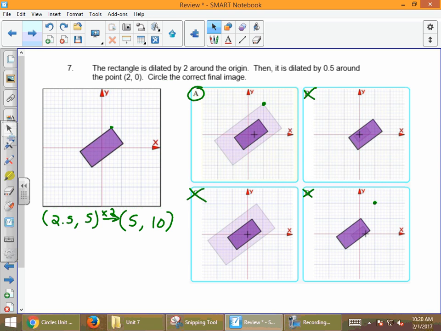Got down to a 50-50 shot. Then we eliminated the one by just picking one point. Do I need to do every single point? I had a question, or someone asked that earlier. No, I don't need to do every single point. Once I figure out that it's not going to match up, I don't have to go on. I stop right there. And this is multiple choice. We're just trying to limit the answers and make it easy for you. Questions on this? Yes, you.